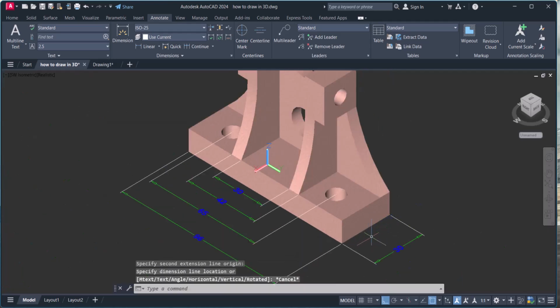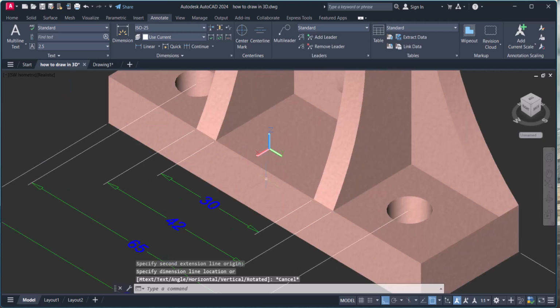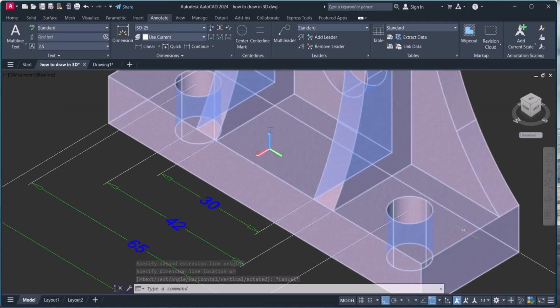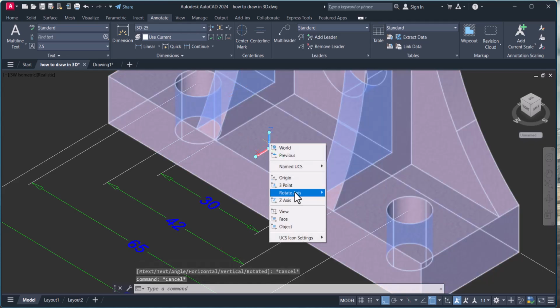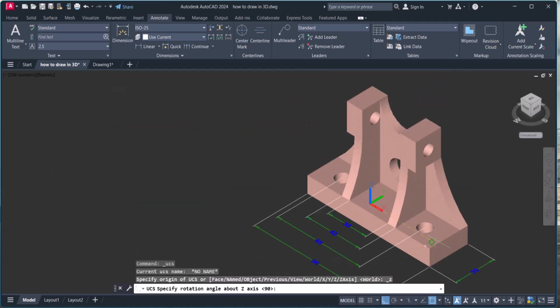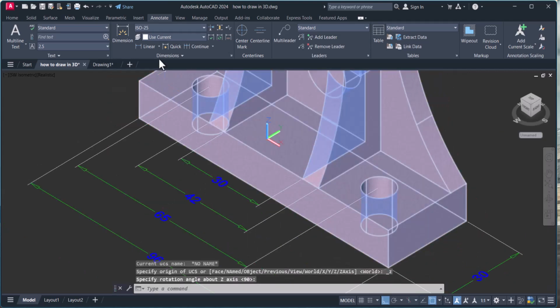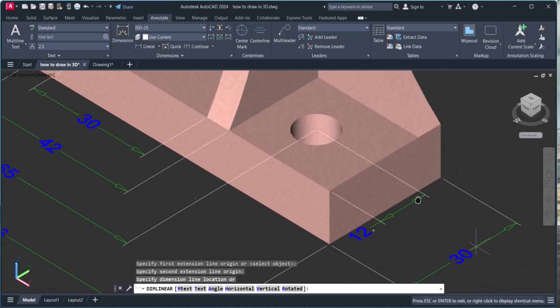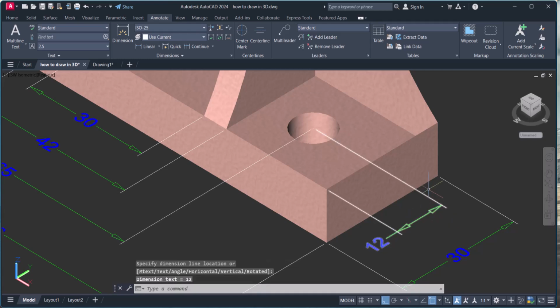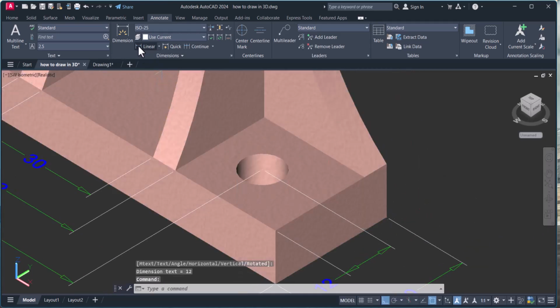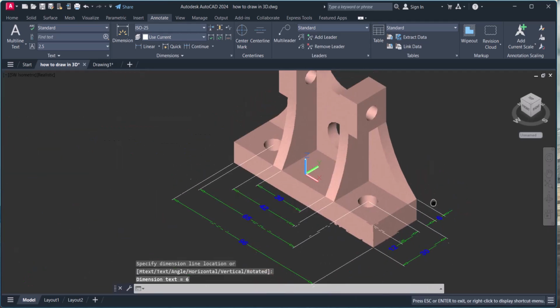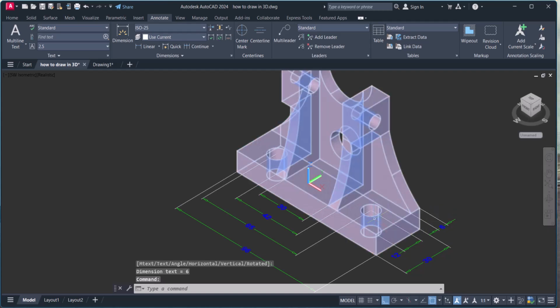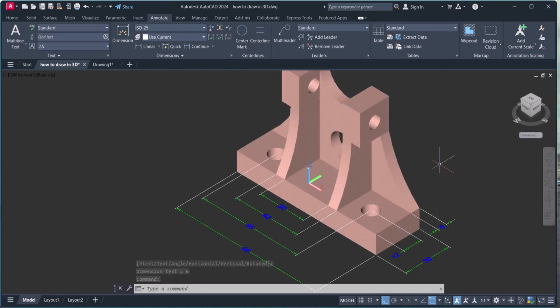Now we have to change the axis for this one. Now we want X on that side. So click here, rotate my Z, my X is that side. Select this one. Now this dimension is perfectly alright. You have to know how you change the axis to which side. This is the main criterion for doing the dimension in AutoCAD 3D.